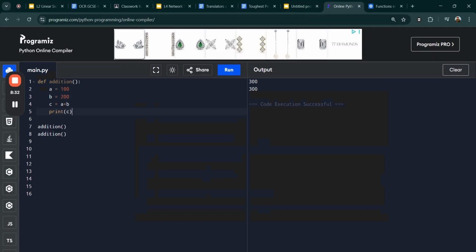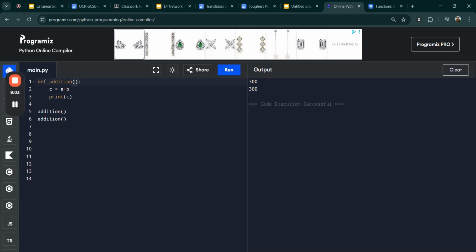So the scenario is I am going to write a function called addition, which is going to add two numbers, whatever numbers I want to add, not only defining a equals 100 and b equals 200. I want to redefine it, I want to give a and b different values each time, and it's still going to show me the output. How can you do that? Right, so to do that, you simply take it out.